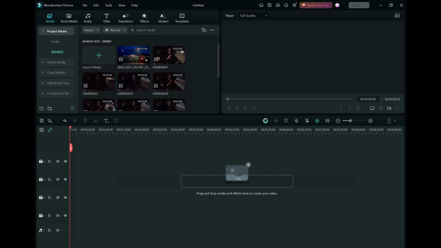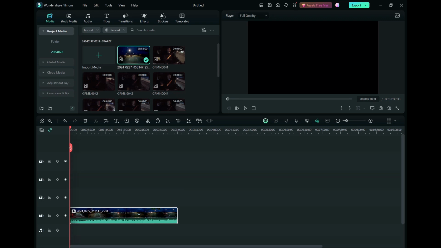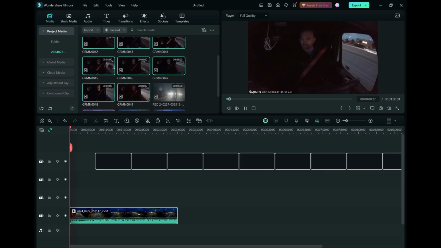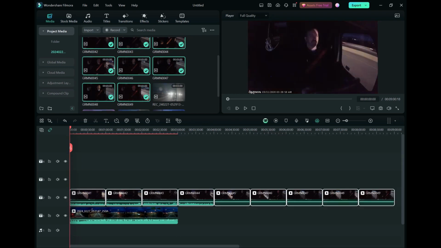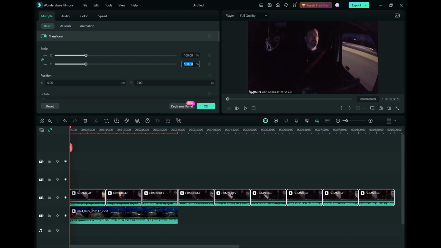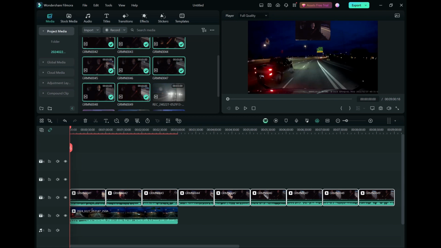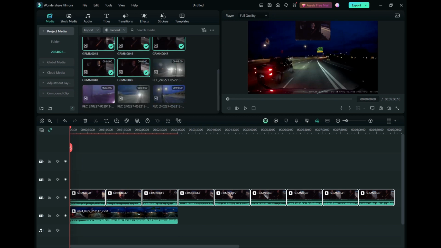So I'm just going to drag the front camera down here to the timeline, and we'll add in the interiors there. Now I have a picture-in-picture view, a setting that I like to use. I'm going to use Alt E, and it'll pop up these properties. I already have it down to a science. I'm just going to put it at 27% and put it on the Y coordinate at 394. And that puts it up here at the top center, as you see there. I know from experience with my own particular system that that's where I want it.